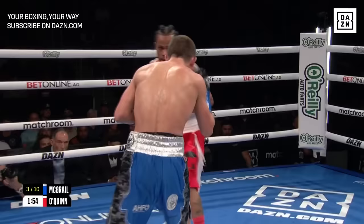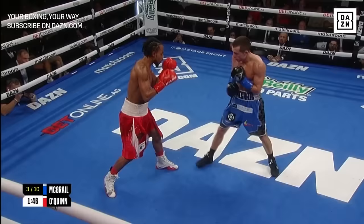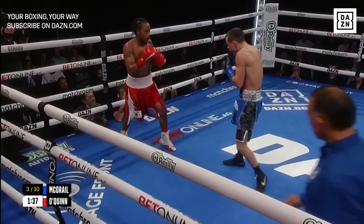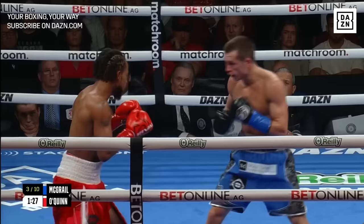Quinn is taking his corner's advice and taking the fight to McGrail, but with mixed success — he's trying to punch from too far out. If he can't land with the jab, he's not going to land with the right hand. He's got to get his feet close: stab with that front foot to close the gap quick, then gamble on the right hand. As soon as you hit the chest hard you stop that movement and give yourself an opportunity to work away. And if you miss and hit the gloves, you keep the guns holstered — they're not going to attack you back, so you can get the combinations going.